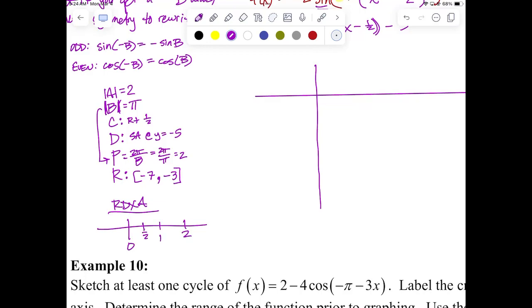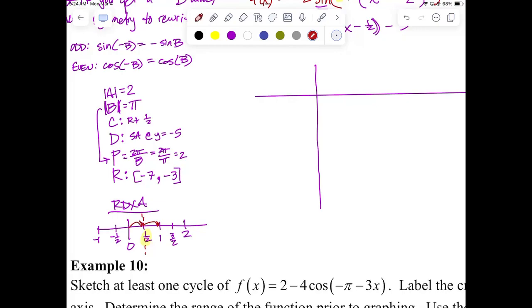What's your quarter cycle counting interval? What's the most important number on this graph? 1/2. That's how far apart all of your critical values are. So this should be 3 halves, and of course this one should be -1/2. This would be -1, so on and so forth. We're moving the graph right 1/2 unit. So just like before, we're just picking the graph up and we're moving it right one critical value, and we're setting it right back down into the same existing track.